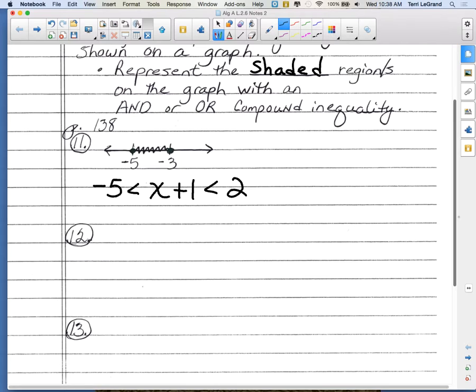Here's the thing. You guys are making this more complicated than you need to, because you're trying to make it into something that you have to solve. This already has been solved, and we just need to show the algebraic solution part. So we don't have to do any solving. So here's what I'm going to tell you: you can get rid of this plus 1 in the middle. We just want the x in the middle, okay?